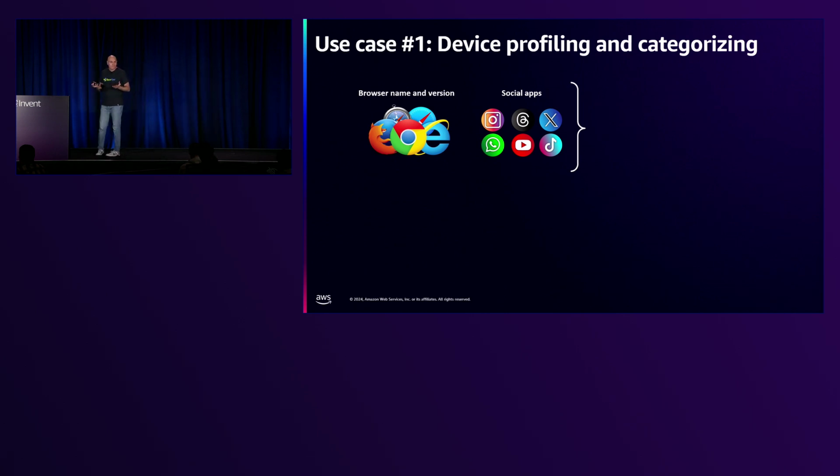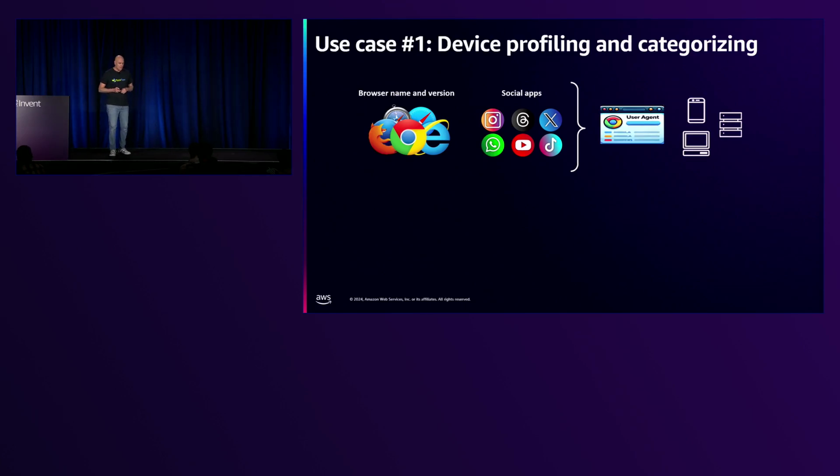Any ad interaction can arrive from different kinds of browsers, but it can also come from different kinds of social apps. Practically, the logic to handle them is different, but at the end of the day, we need to retrieve the user agent from those interactions. Until Google introduced client hints, we received it the traditional way: on the click, we saw it on the impression, and we retrieved it.